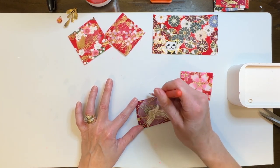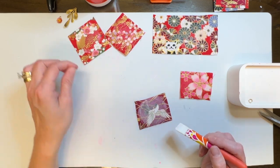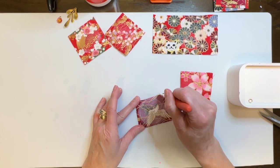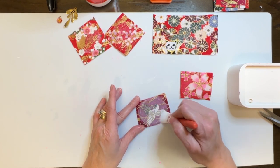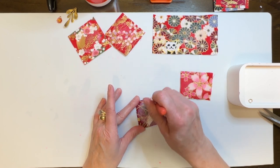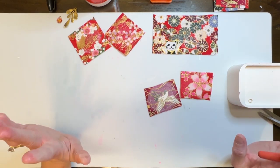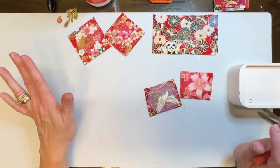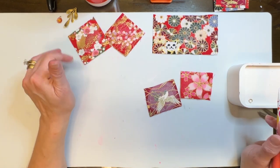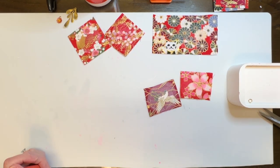Normally I would blow dry this and do a real fast one, but because this material is a little thicker, I'm going to give this about a full half hour to dry. I am going to wait it out, and then I'll start trimming them up. And then we'll do the back sides with the washi tape and the fabric. And it's going to be beautiful. Everything that I am envisioning right now, I think these are going to come out fantastic. So let your pieces dry and then we will return.